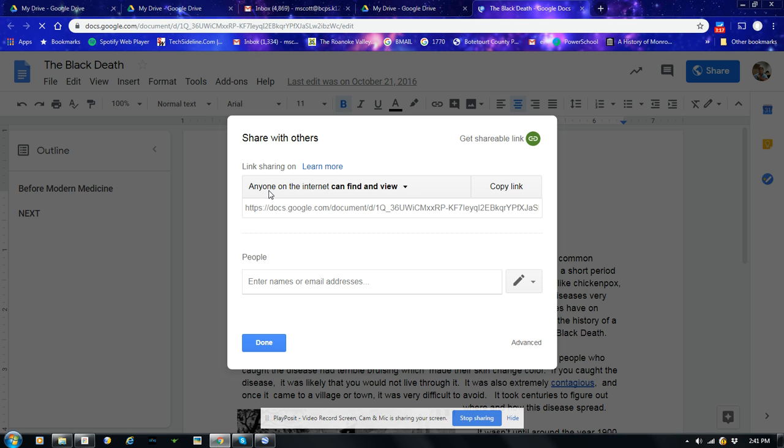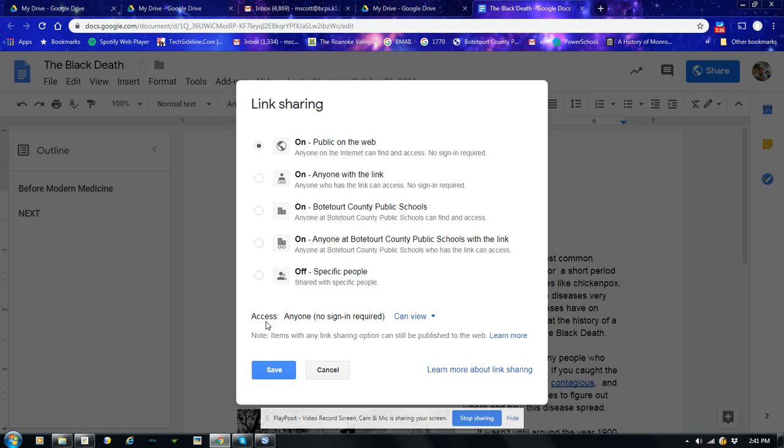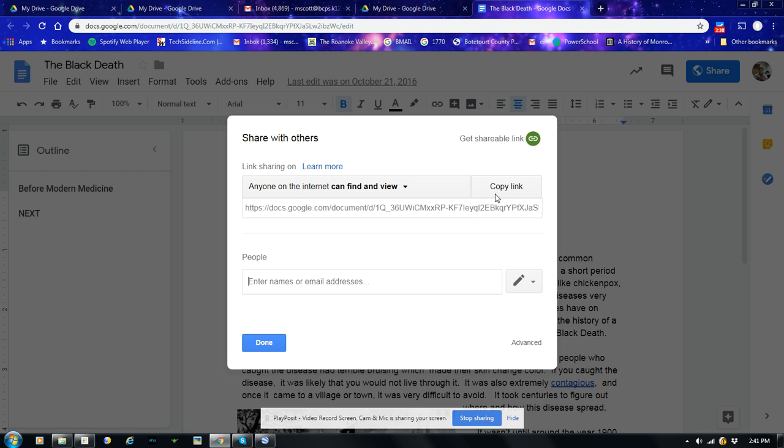Below this setting, you can see here's the link to the document. But in Google Docs, you have a whole set of possibilities where you can share them. And I've got this set on public on the web. So theoretically, anybody who was looking for something like this could search the web for it and find it. So I'm going to hit save, and I can do copy link, and that would be the link that I paste into Google Earth. Now I'm going to click done on that.